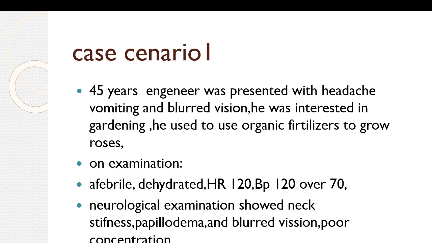He was a very healthy person before the onset of this illness, very active, and has no other medical condition. The only thing was that he was dealing with organic fertilizer to grow roses, and he started to develop headache followed by vomiting, blurring of vision, confusion, and sometimes attacks of loss of consciousness.